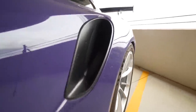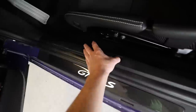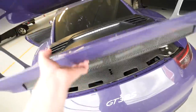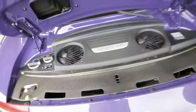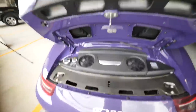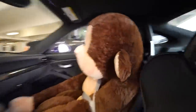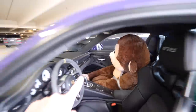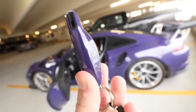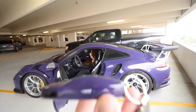You also have these vents here on the side that actually go directly to the engine. Let me show you guys the engine - you just pop this button right here, open the back of it, and that's the engine. That's literally it. You get two fans - I think it's powered by fans. You got some oil and stuff over here. So yeah, there's not really a trunk. That's why it's in the front and you call it a frunk. The key of this car is actually really cool because not only is it the color of the car, but it's also the shape of the car.